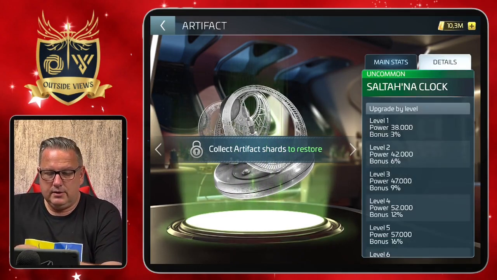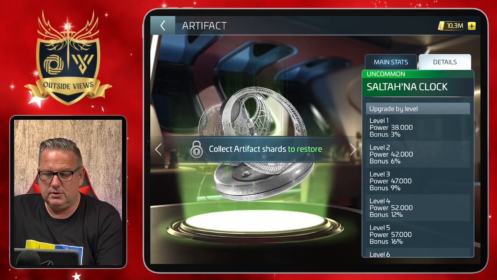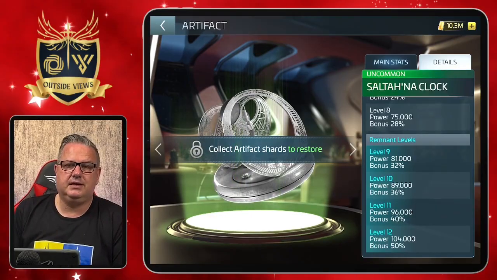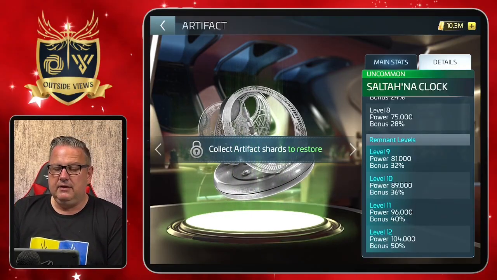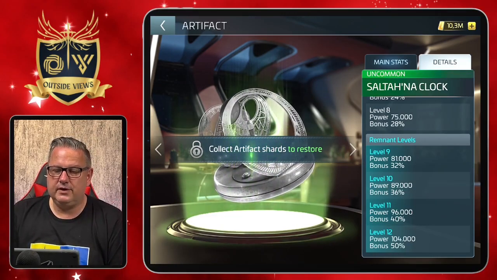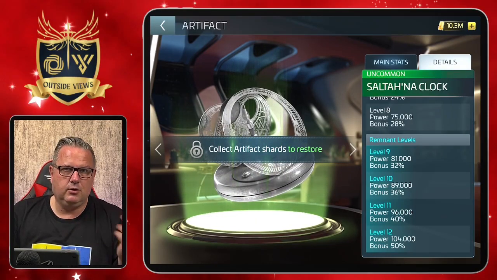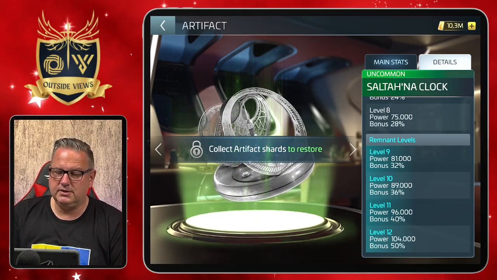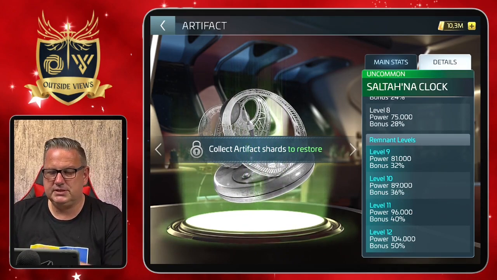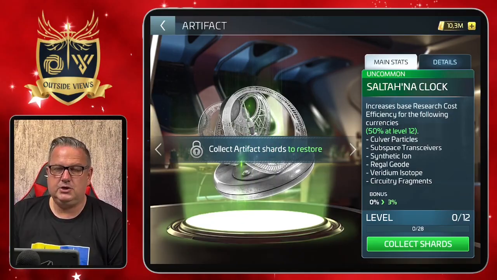The Saltah clock works the same as the other temporal artifacts. You collect shards up to level 8, and from there you have to get temporal artifact remnants. If you don't know how that works, there's a video on that in the artifact playlist as well. I recently made a video on the temporal artifact remnants, and I earlier made a video on the normal artifact remnants. And there you can see that the bonus at level 12 is 50%. What you also see here on the main stats is a collect shards button.